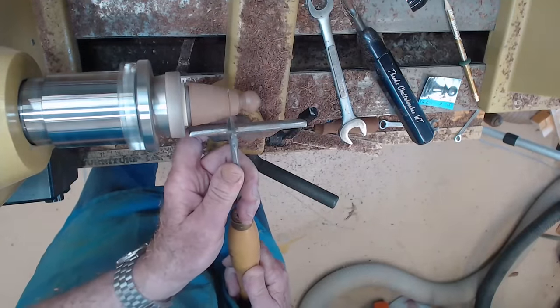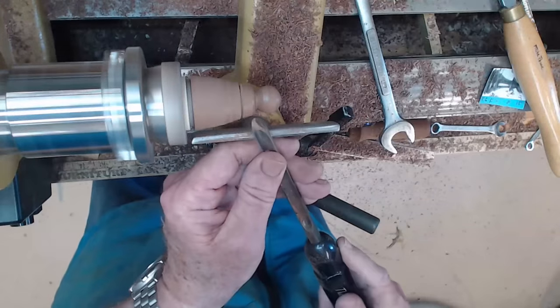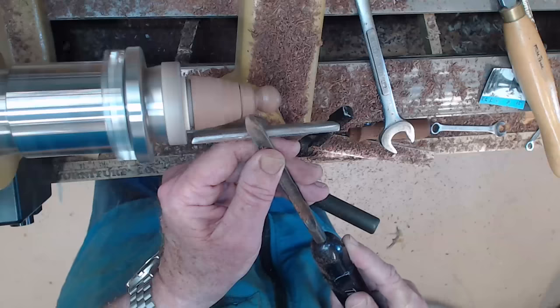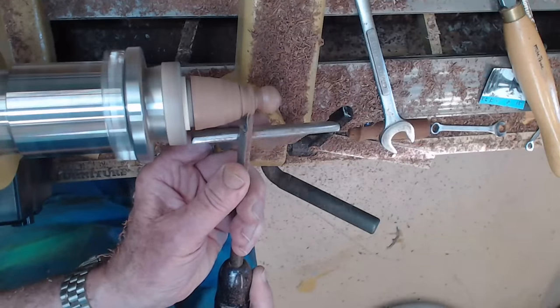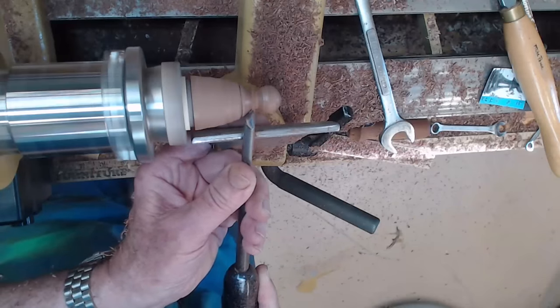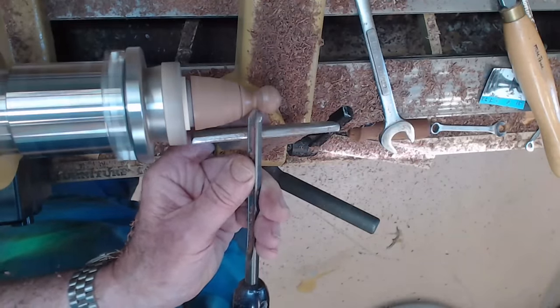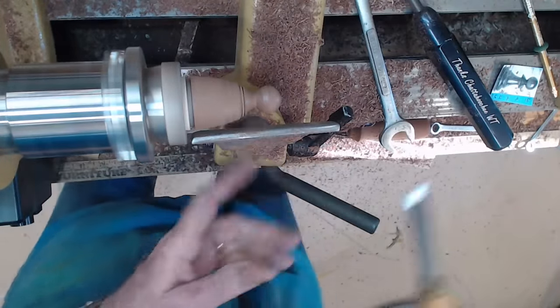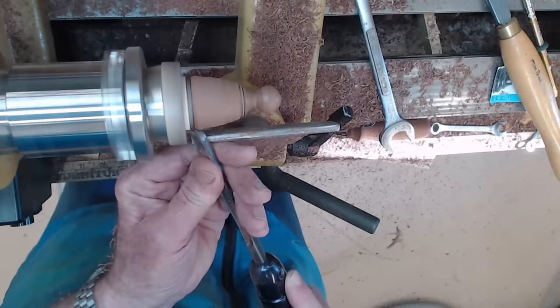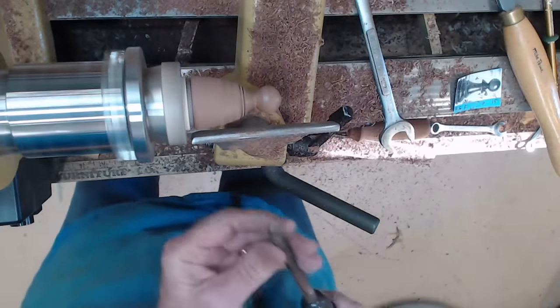Now I'm going to have a collar. I'm going to set that dimension with my skew — that's going to be the bottom of the collar. The collar is going to be just a bit wider than the head, so let's go ahead and take that down. And now I'm just going to go straight on a diagonal. That collar is just a little bit taller than I want it, so no problem — I'll just cut it back. We're going to have just a little bit of a chamfer here.